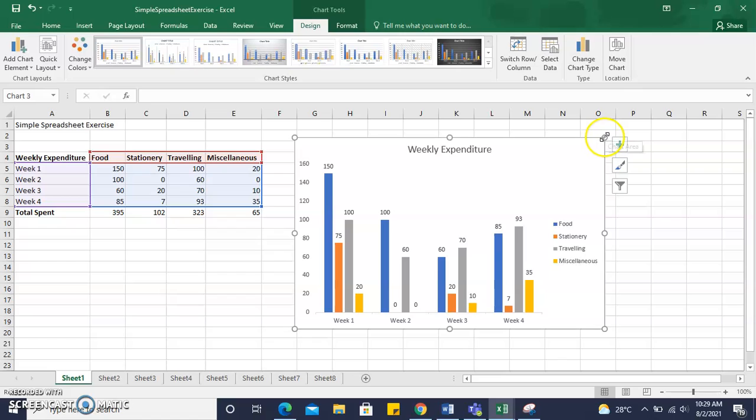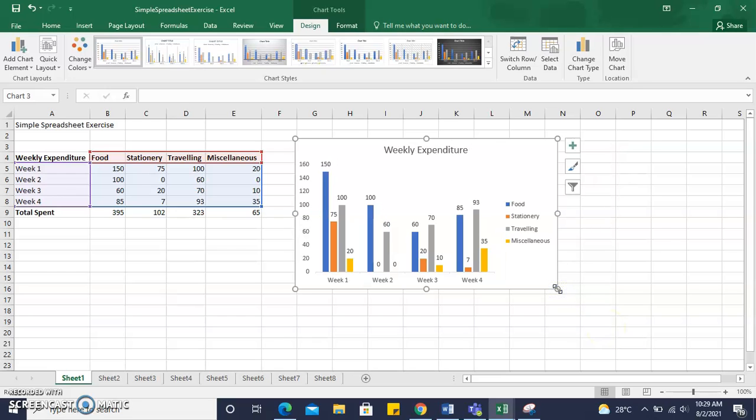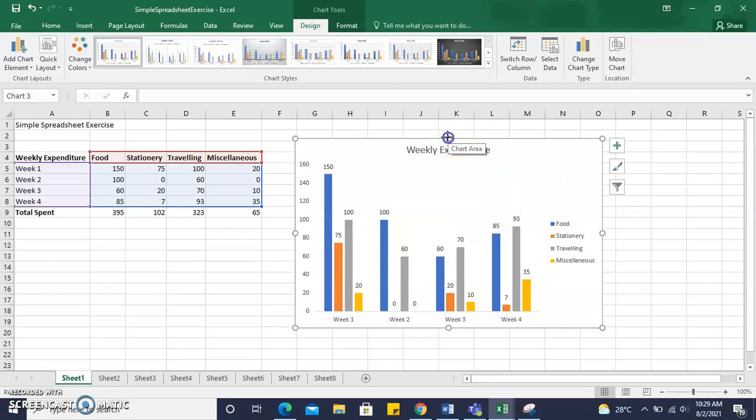To resize the chart, we click in the top right hand, top left hand, bottom left hand or bottom right hand corner to resize diagonally or proportionately, both height and width at the same time. We select the handle in the middle to increase the height of the chart, and the handle on the left or right to increase the width of our chart.